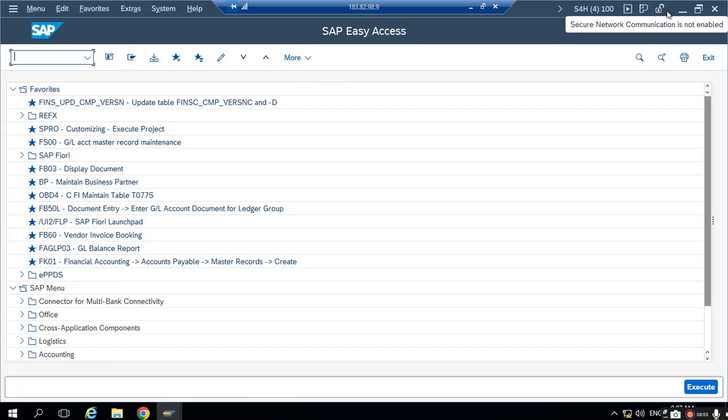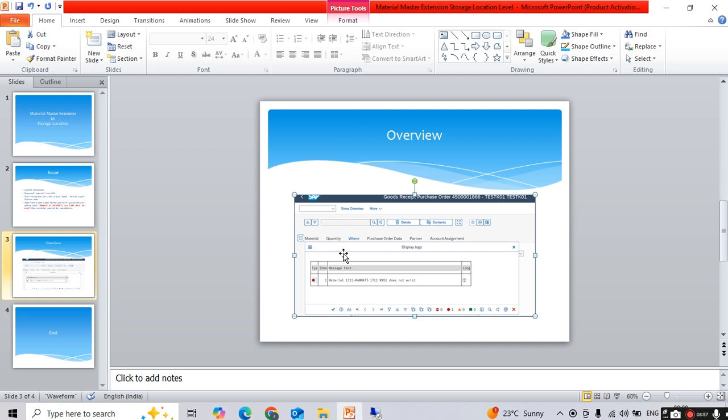So as per this error, now we analyze this issue, and as per our analysis, this error is a standard error, and as this material is not extended to the required store location, that's why the user is getting this error. Now what solution do we need to propose? We need to ask the user to connect with the master data team.